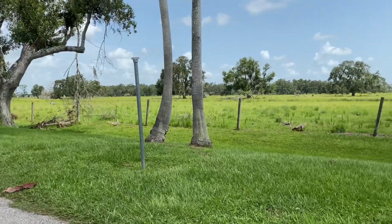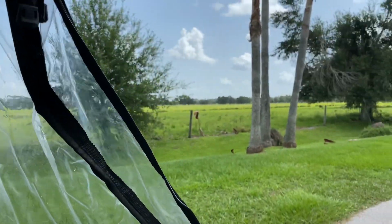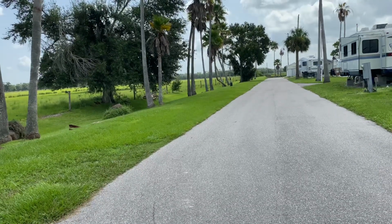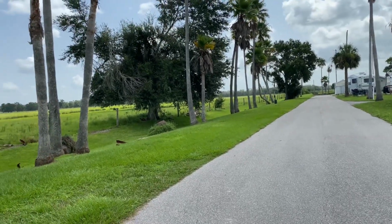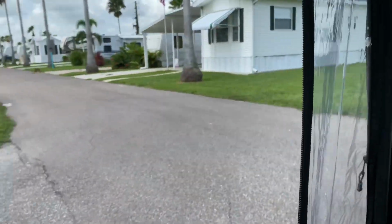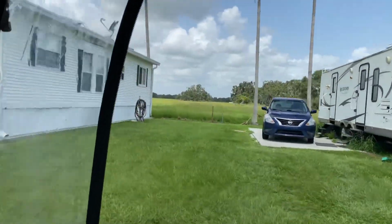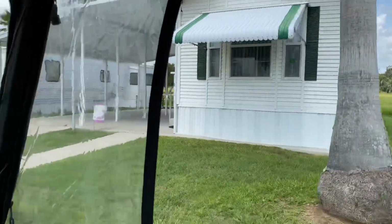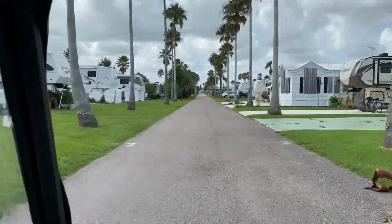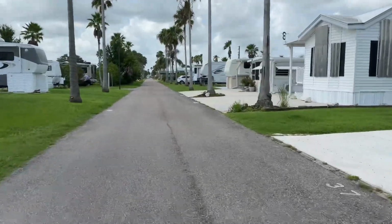This is on the far back end of the park. More cow fields for days all the way around, and then back down that way is where the Cowgirl is, down and to the right. And then we're coming back this way, and this is the sunset side, and you have the cow field all along the back side over here, and this brings us back up to the chalet, which is right here.